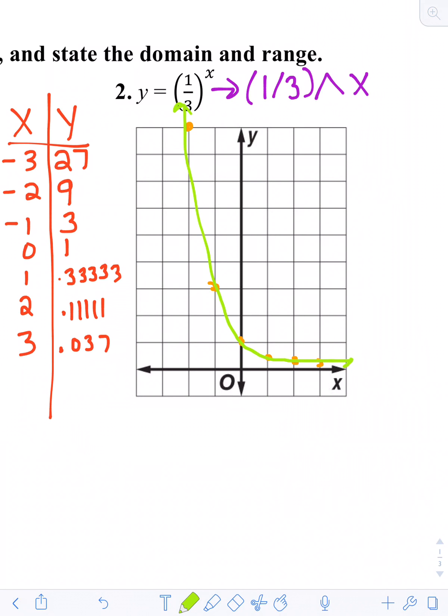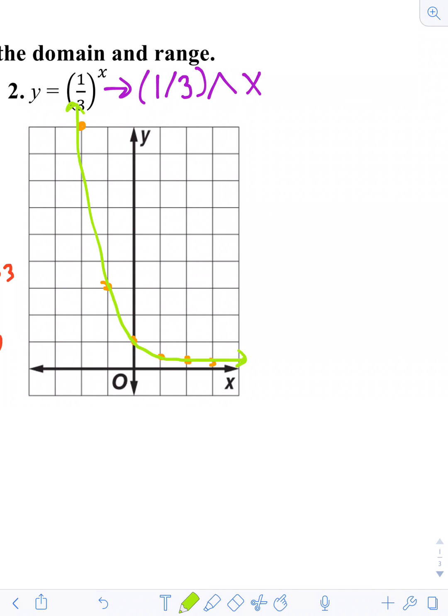Okay, and if you notice here, if you look at your y values, it's divided by 3, divided by 3. It's cut in a third. Divided by 3, divided by 3, divided by 3. So that's what's happening here. These keep getting divided. All these numbers keep getting divided by 3. All right. And last thing that we have to do is find a little bit of information from here.